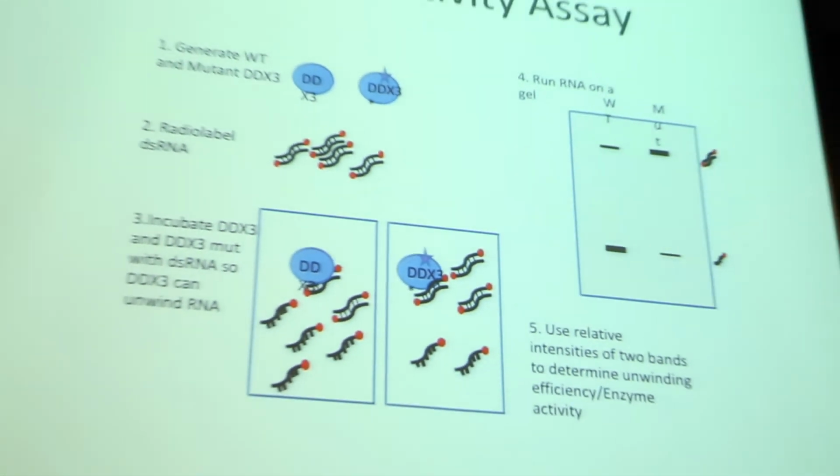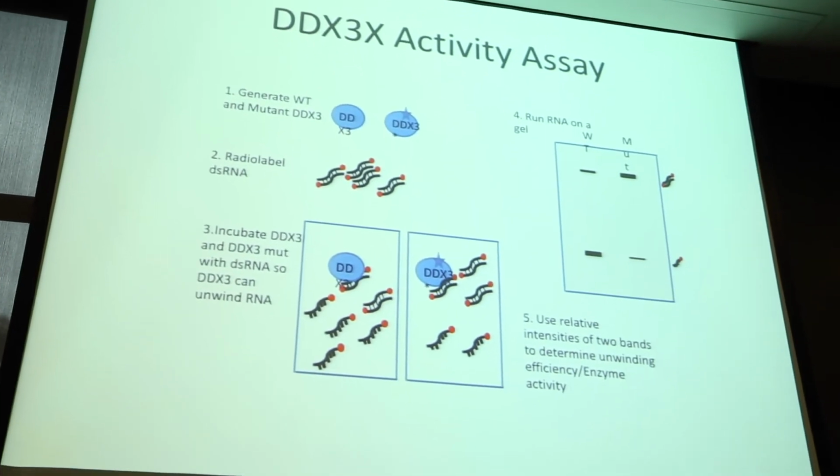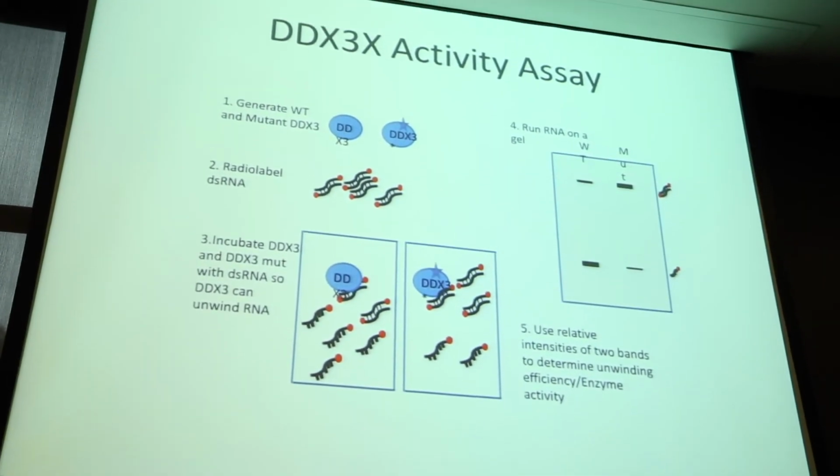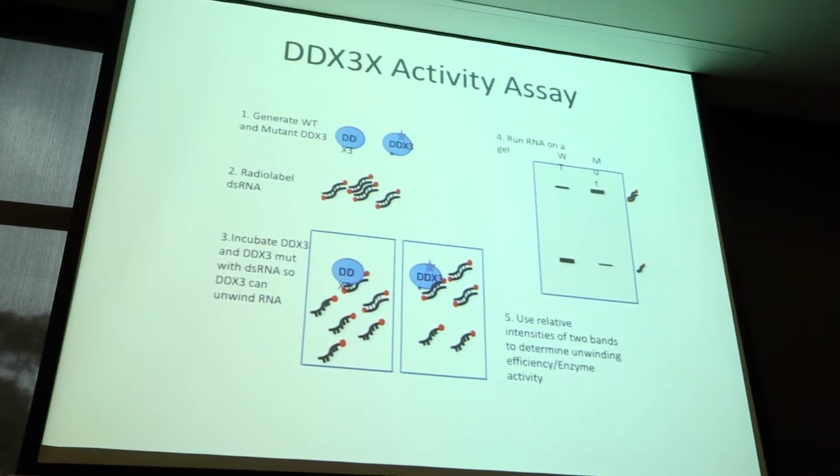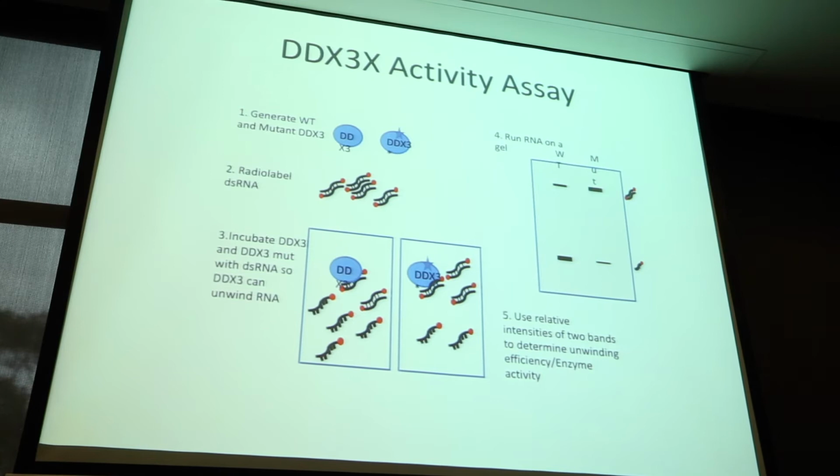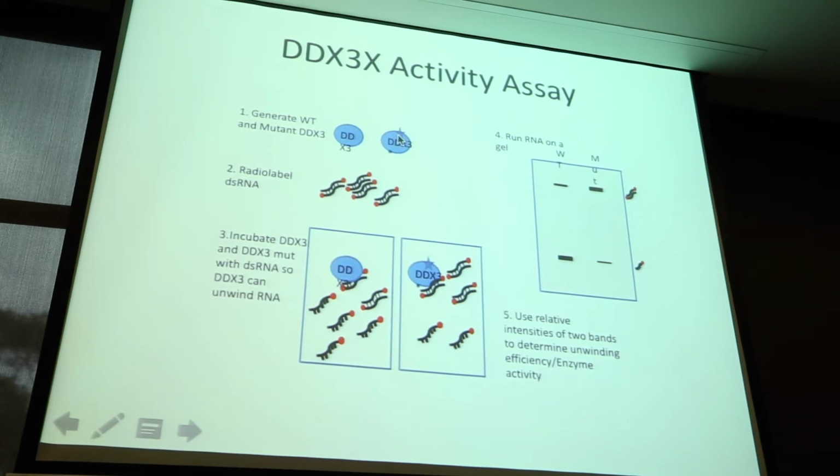Okay. One last thing. This is a biochemical assay. So there's a graduate student in my lab, and what he did is he made the protein, the DDX3X protein. He made a normal one, and then he made one where he was able to introduce a mutation. And one of the protein's function is to take RNA, which is double-stranded, so 2 strands are stuck together, and you have to be able to open it up for the RNA to function. And so that's what this helicase activity is. It's like an unzippering of the RNA.